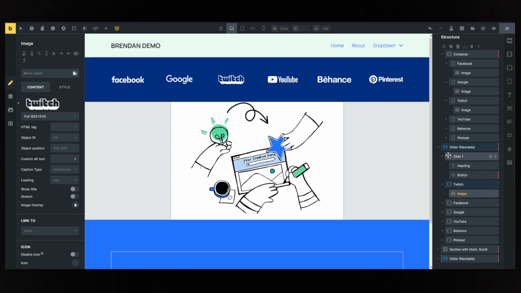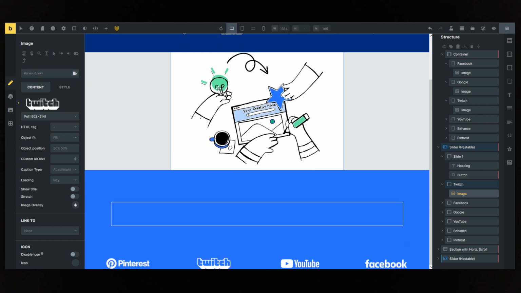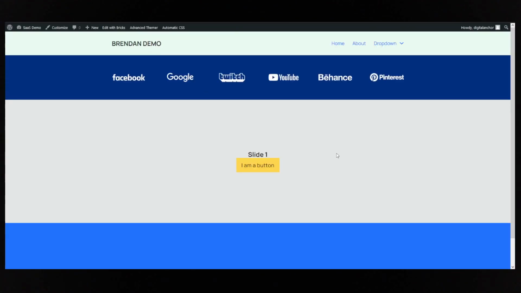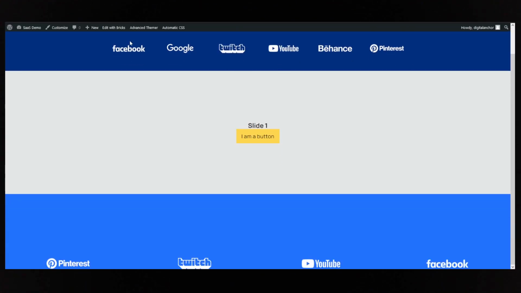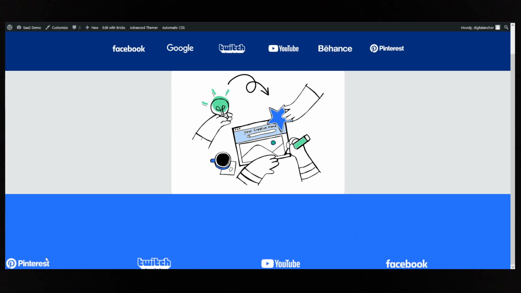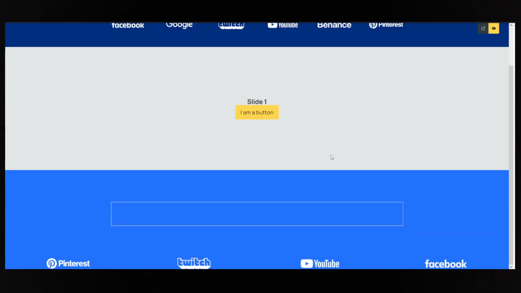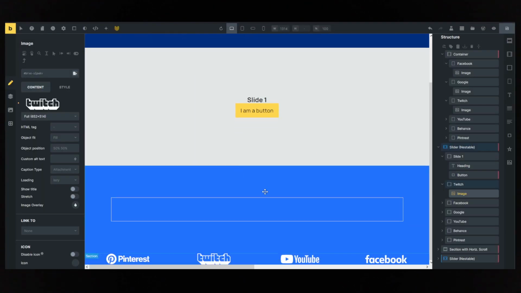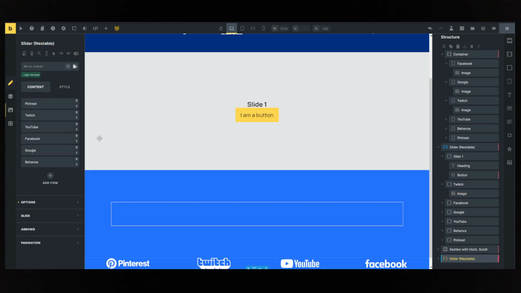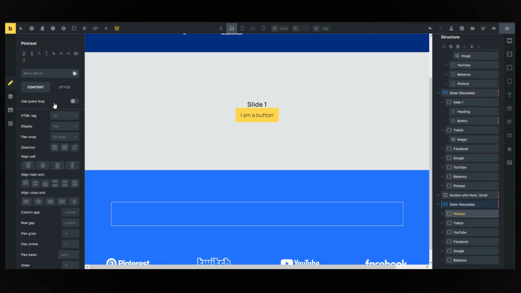So the way to build this, let's maybe look at something a little more dynamic. So let me preview this, and you can see here I've created something that auto slides. So we're just going to build that really quick. It's not very hard. Let's go to our template here again. Back to the editor. So once you've created your slider, you just need to put your images in there.